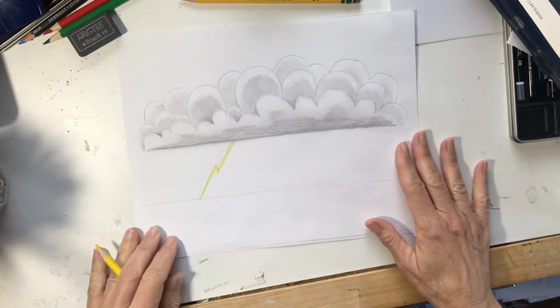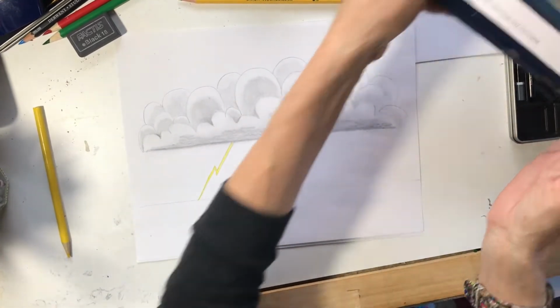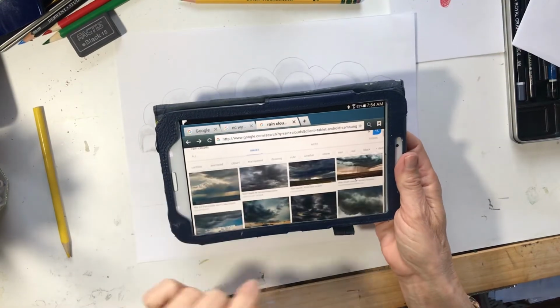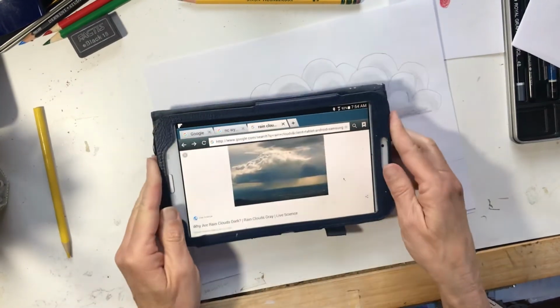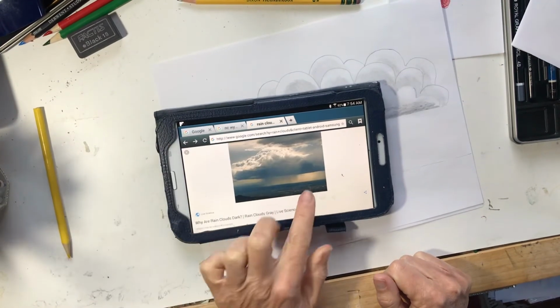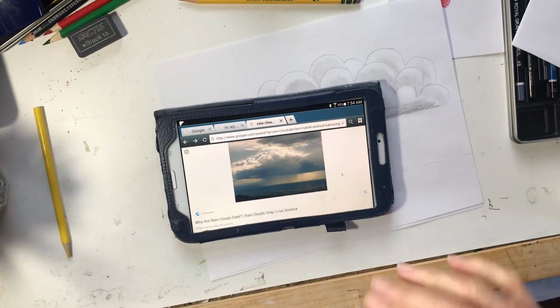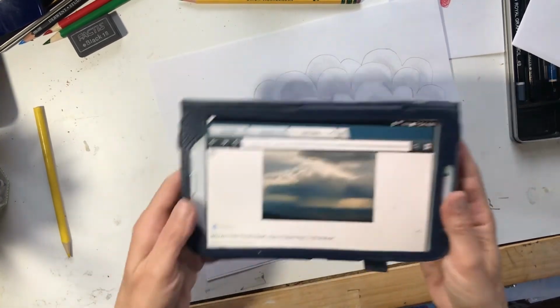Okay, cool. Okay. Now, to draw the rain, look at that. Do you see? You don't see individual raindrops, and you don't see lines going down. You just see like a mass of gray, because we're really far away. So let's just do that.